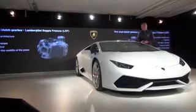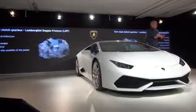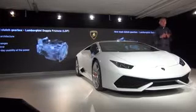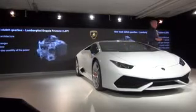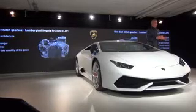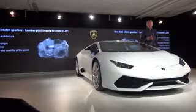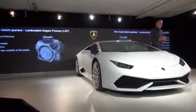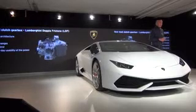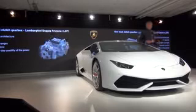To the engine, for the first time in Lamborghini, we coupled the new double clutch gearbox that we call Lamborghini Doppia Frizione. For the first time, we introduced this system in our car, and this is again for this instinctive technology. Every customer can have the feeling of driving the car in the most extreme way, but also in the most comfortable way. And due to this system, we achieve the best performance for this kind of car.